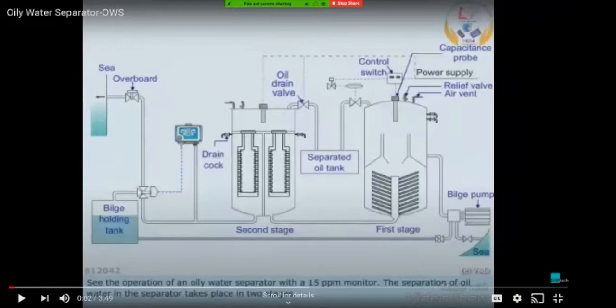So when you fill this entire system with seawater and then allow this bilge holding tank oily water to enter, already there is water inside, so first, the oil will not get stuck onto the inside equipment or chambers. And also the separation process becomes a bit easier compared to only oily water going entirely into the system. So these are the basic and main two reasons. And if there are any others, as far as I know, anyone who has any suggestions is welcome to add to this.